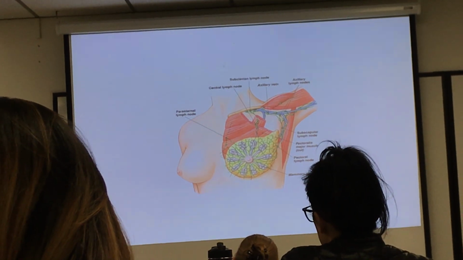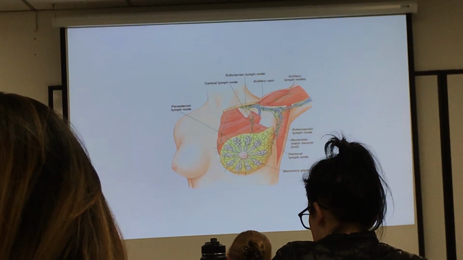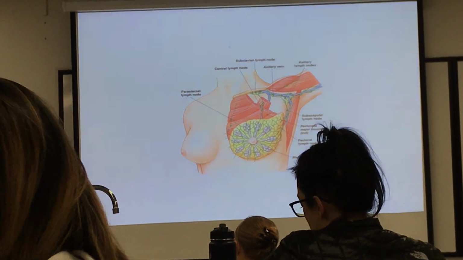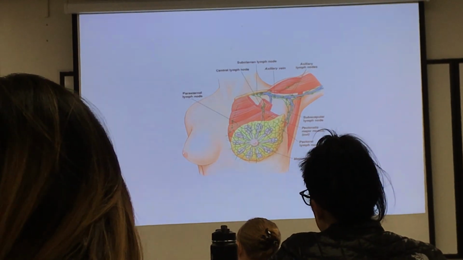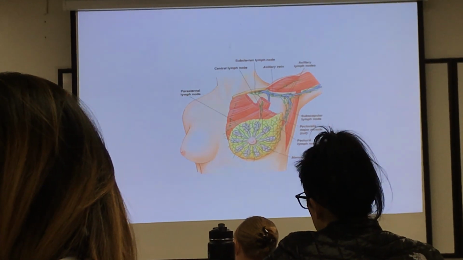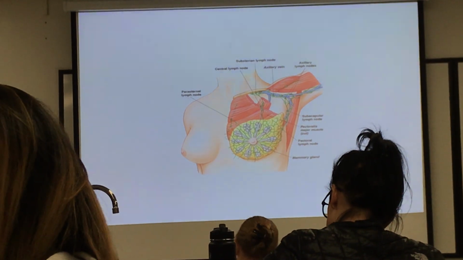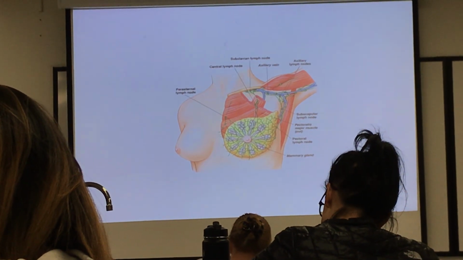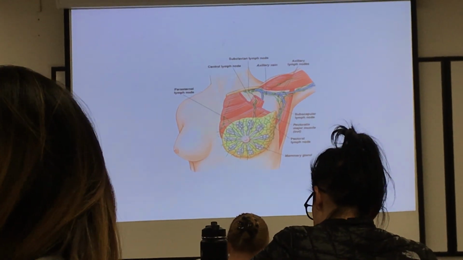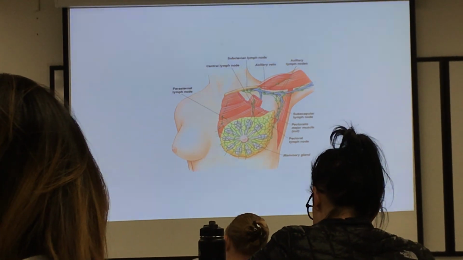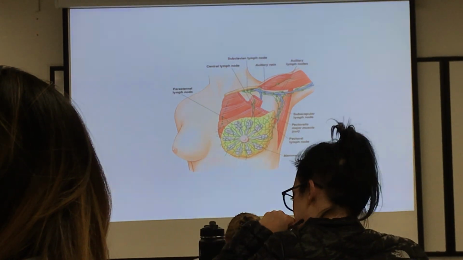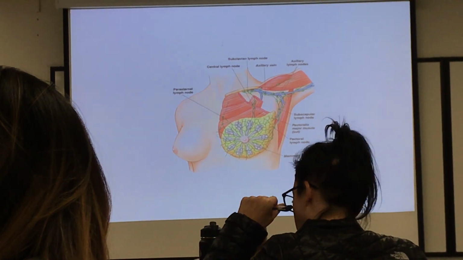So it used to be that any breast cancer was treated with a radical mastectomy, which meant not just removing the breast tissue, but removing all of the regional lymph nodes as well. And now it's a little bit more circumspect. If it hasn't spread to lymph nodes, they'll just do a lumpectomy, unless the woman just doesn't want to worry about it coming back, and she may request to have a radical mastectomy. And someone will have that done just because they know they carry the gene for it. Every single woman in their family has had breast cancer. They may just decide to go ahead and have it removed and have reconstructive surgery before they ever come down with it.